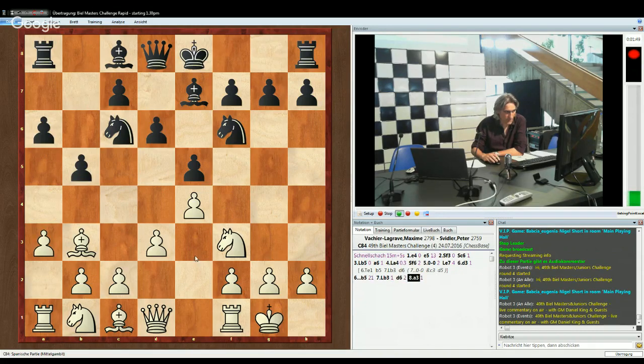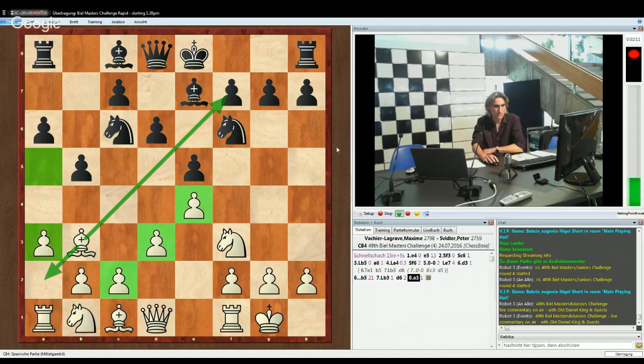So a3. So this is more modest from white, not attempting to play with c3 and d4, at least not for the moment. But it does mean that this bishop is preserved on this diagonal. That's one thing. That's the point of playing a3, so that after knight a5, the bishop can drop to a2.